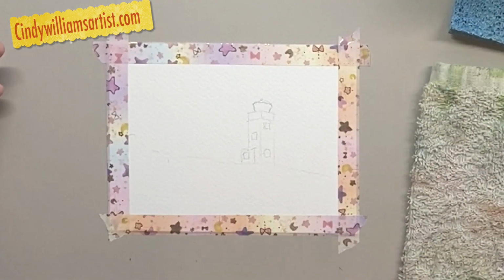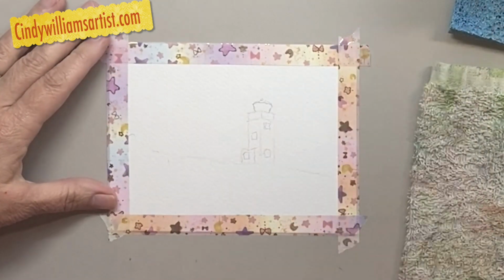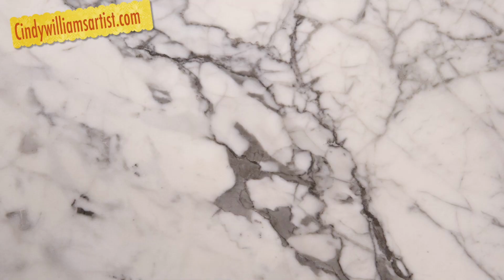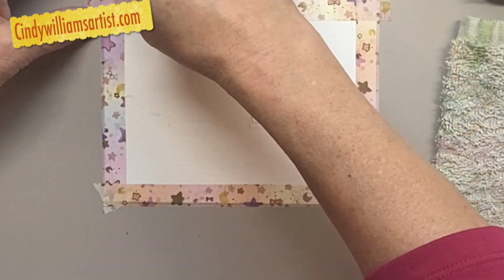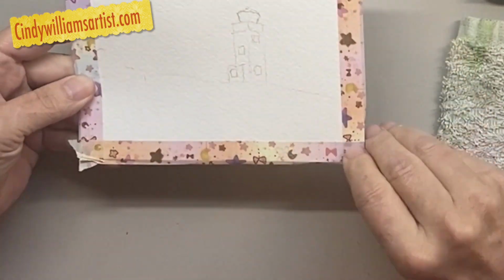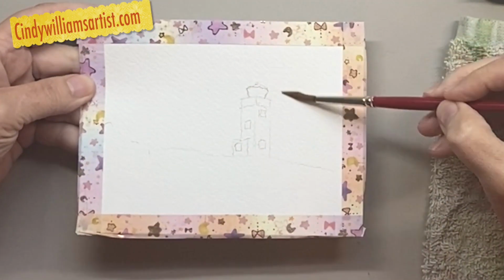I'm going to use this brush to wet down only parts of the sky, and I'm not going to let water go below my horizon line. And I did not paint water on the lighthouse either. So I have a focus, and that's the clouds right now. So that's what we're going to focus on.